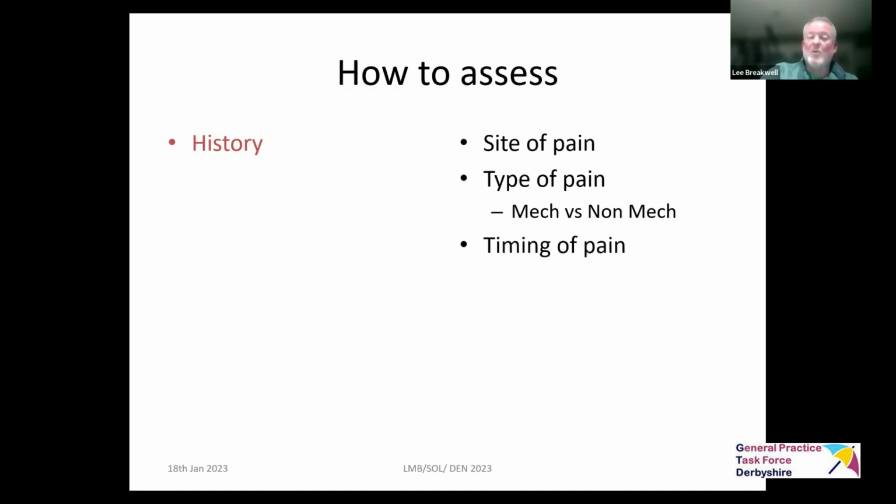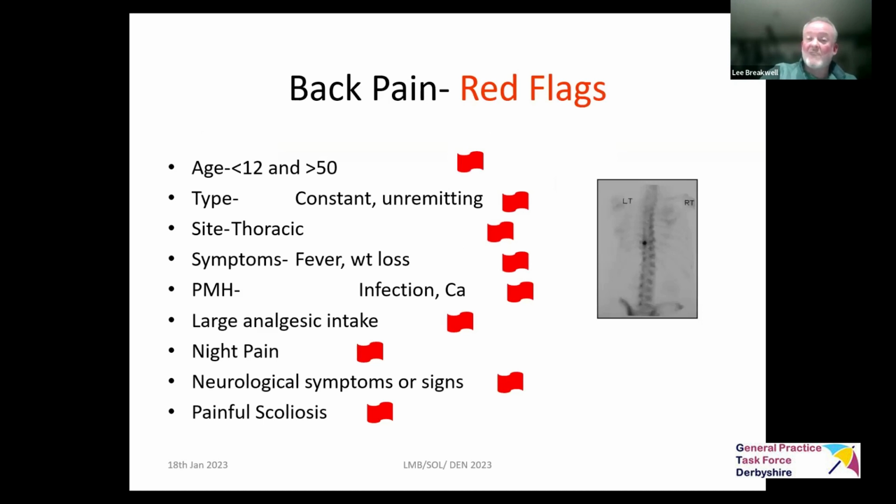So the timing of pain is important. You're all aware of the arthritides even. Early morning stiffness that eases through the morning suggests an inflammatory pathology rather than a degenerative pathology. Associated symptoms, so looking for red flags again. Past medical history, keep coming back to the past medical history, just a little delve into their specific reasons for pain, which brings us on to red flags. There are thousands and thousands of red flags that might be interesting. There are 73 the last time I looked in the literature that have evidence behind their relevance. To be honest, there's only two that really matter, which we'll come back to.